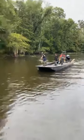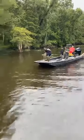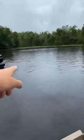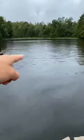Here's Bubba. Look at the big bubbles. Look at the bubbles behind it. See how I bumped it? It's coming up to the middle of the bayou right here, right behind you. Back up a little bit, Travis. Coming out here in the middle right here.